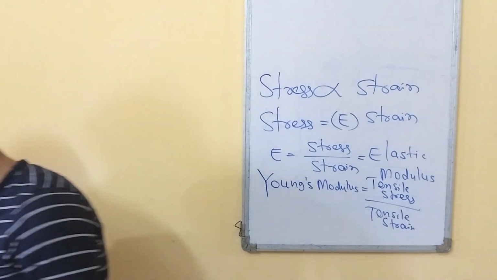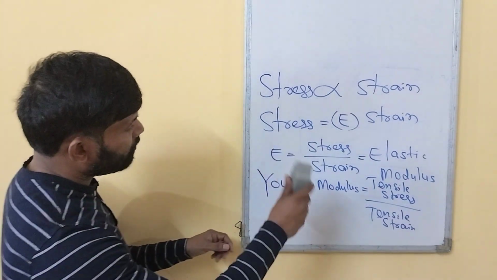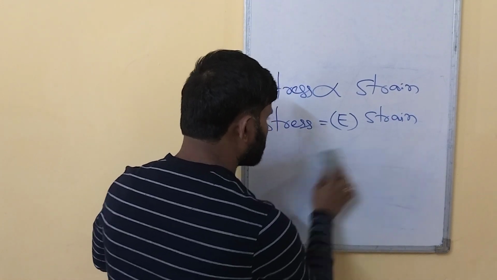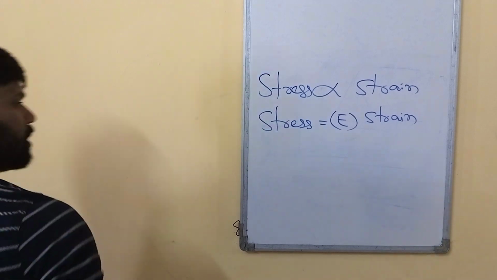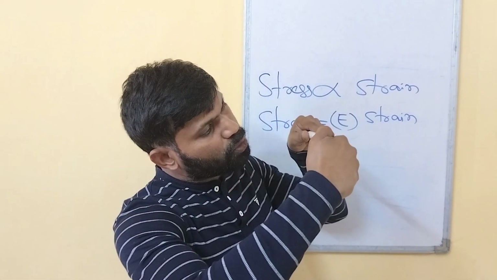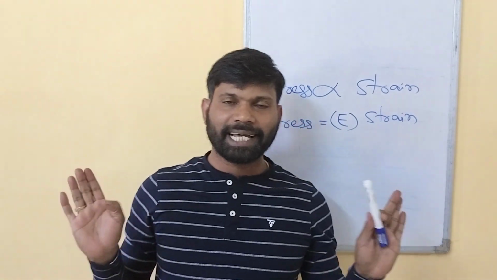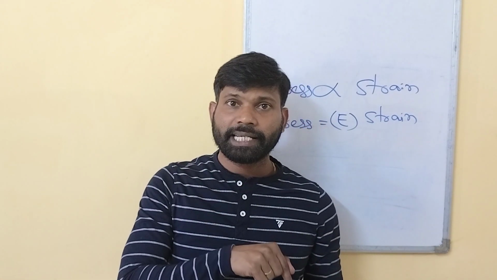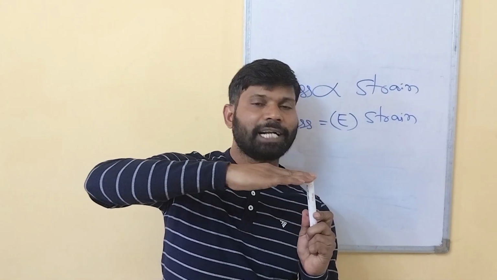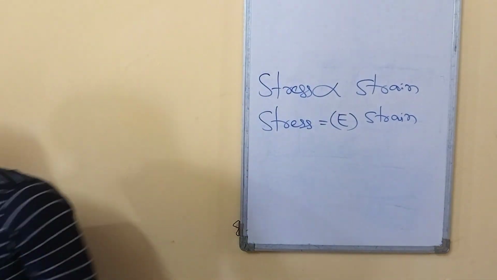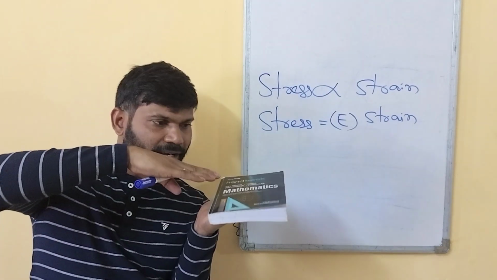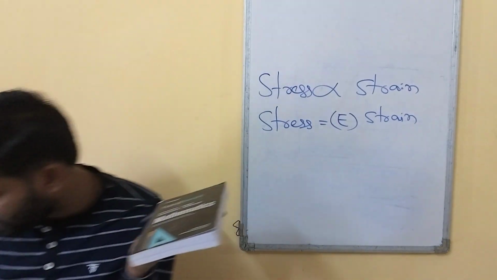Next, second one, we go for shear modulus. Shear modulus means, in the previous one you are applying the force perpendicular to the surface, that is the tensile stress I told. Now the force you are applying is tangential, means parallel to the surface. So this is the book, this is the surface. On the surface, parallel to the surface, I am applying the force.